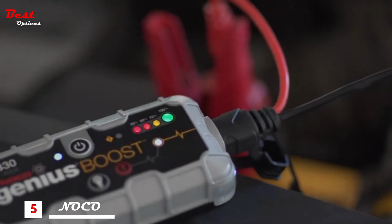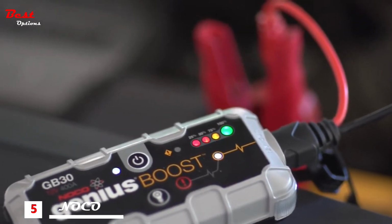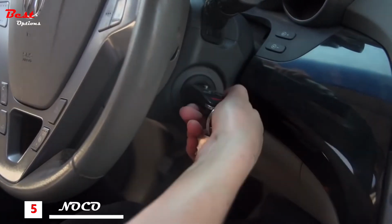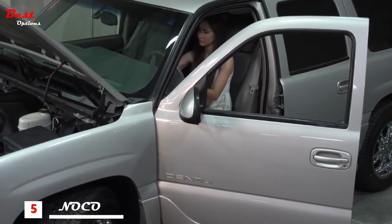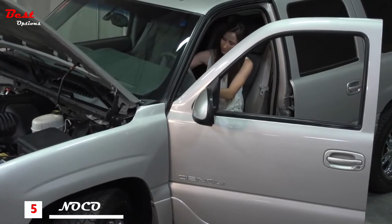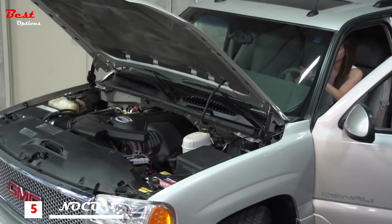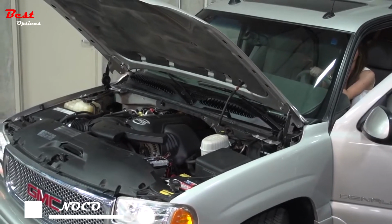The NOCO Genius Boost Ultra Safe Jump Starter is extremely safe and easy to use. If your car won't start, you hear clicking, or the lights and the electronics flicker, that is a good sign your battery is too weak to start the engine. Boost can safely jumpstart your vehicle in seconds, and we'll show you how.